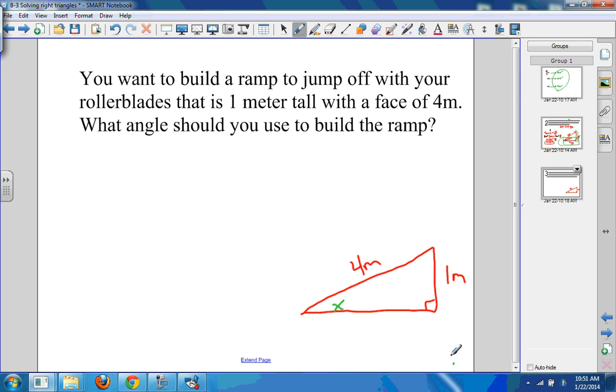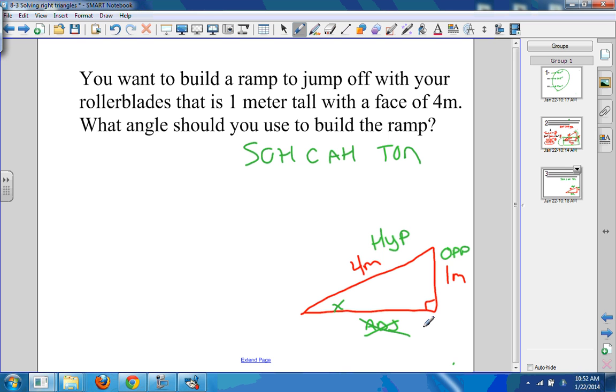We have a triangle here. We're going to use our SOHCAHTOA to find our missing angle. So first we need to label. The hypotenuse is always the easiest, so this 4 meters here is going to be the hypotenuse: the longest side, the side opposite the right angle. This side over here is the side opposite the angle we're looking at, which would make this side the adjacent. We don't have any information for the adjacent, so we're probably not going to use it in this problem.